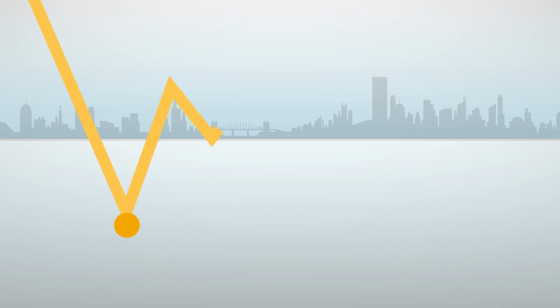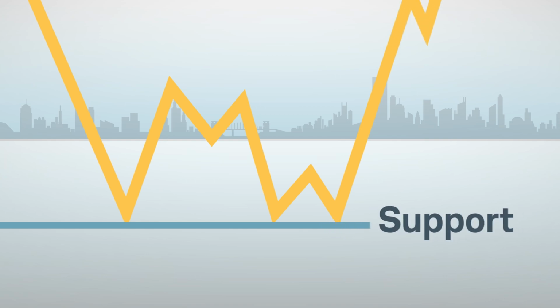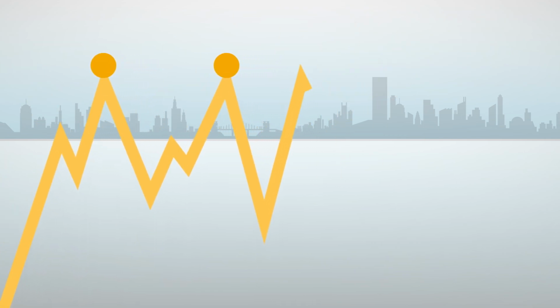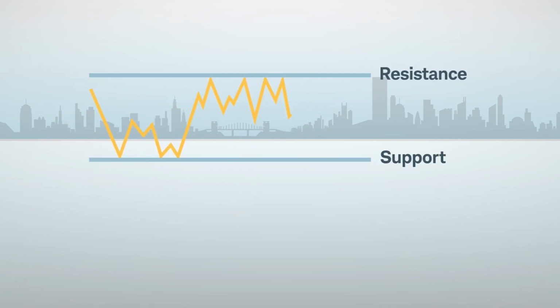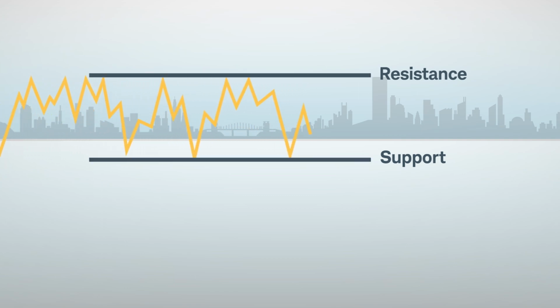Simply put, support and resistance are price levels that act as boundaries that a stock has bounced off more than once. Support is the level a stock tends to stay above. Think of it as the floor supporting the price. And resistance is the level a stock hits and comes back from. Resistance levels act as the ceiling for prices. Support and resistance levels are confirmed when a stock's price bounces off a certain value more than once. The more times this happens, the stronger the level is.